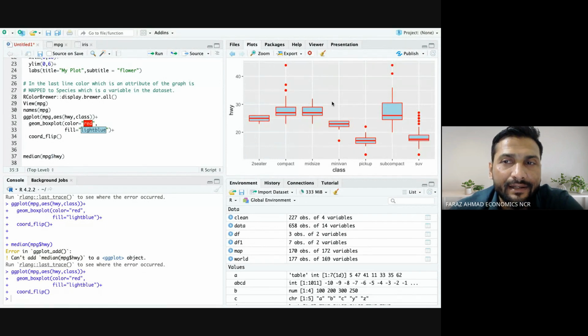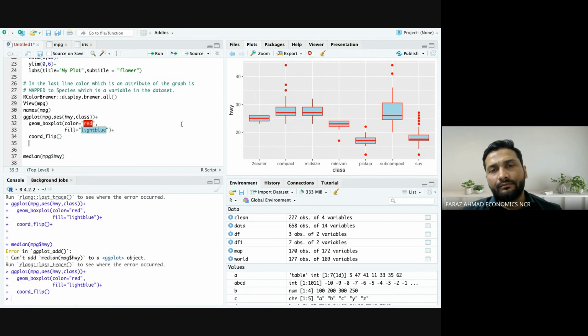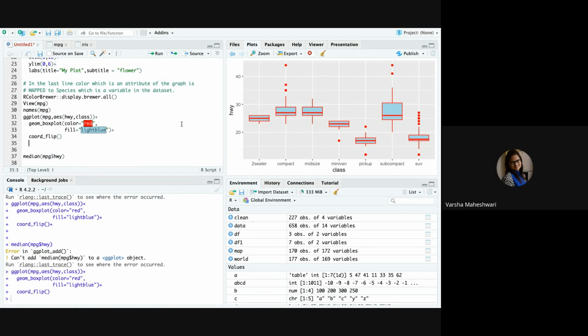What insight do you get from this graph into the data? Did you understand something extra from this? Which car can run better on the highway? Exactly.